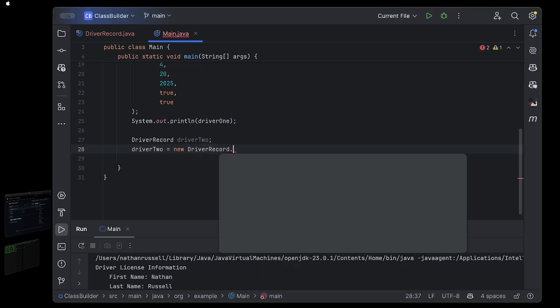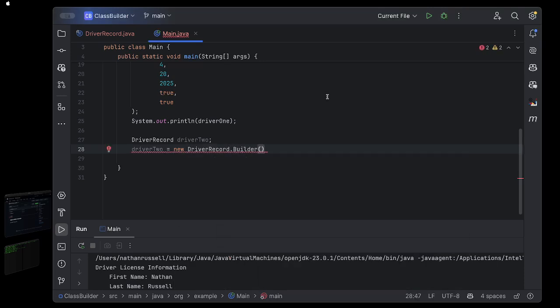Whoops, sorry about that. Builder. Okay, so now that we've got that set up, I'm going to hop down here and I'm going to say plus, let's see what we got.